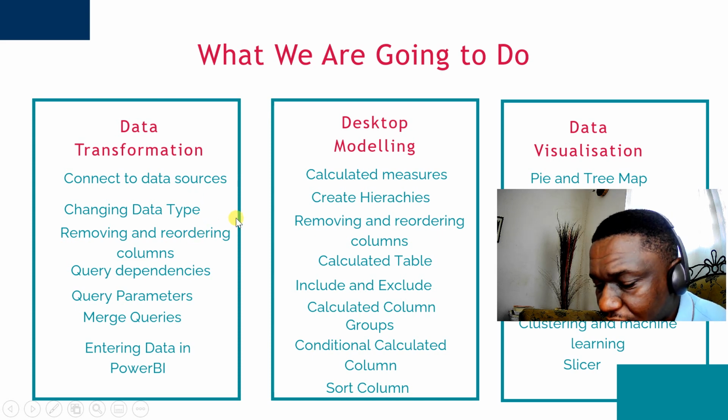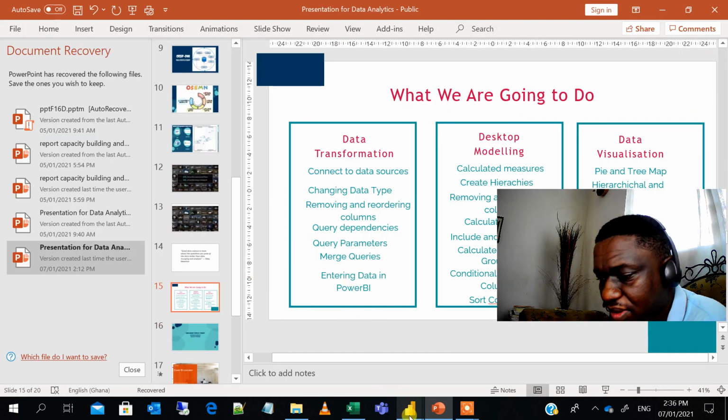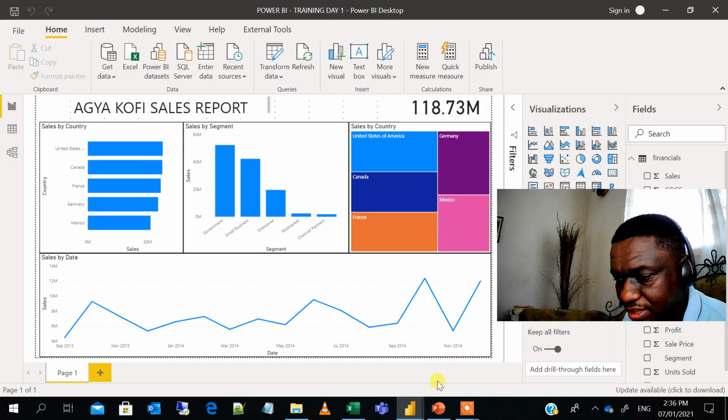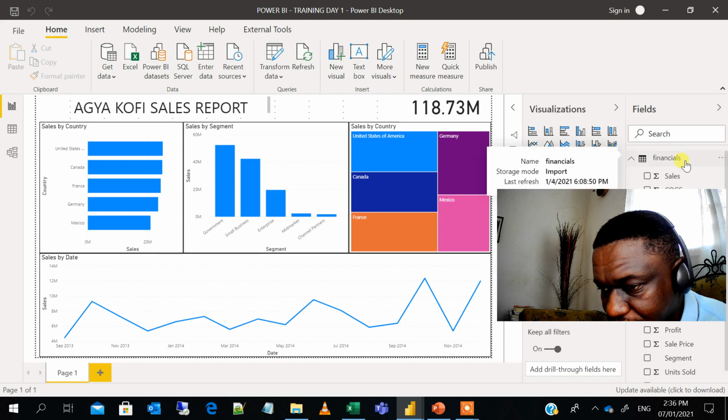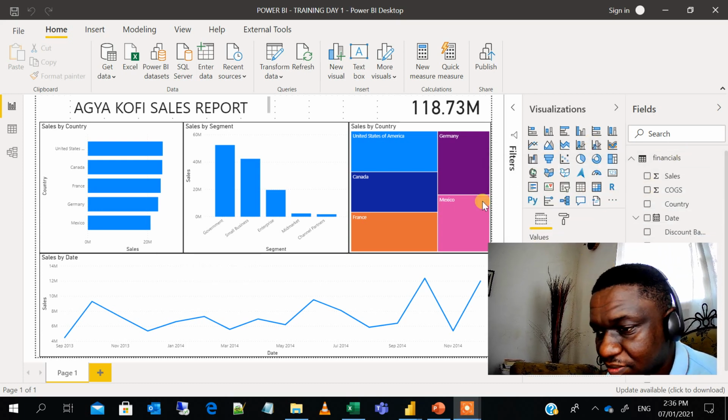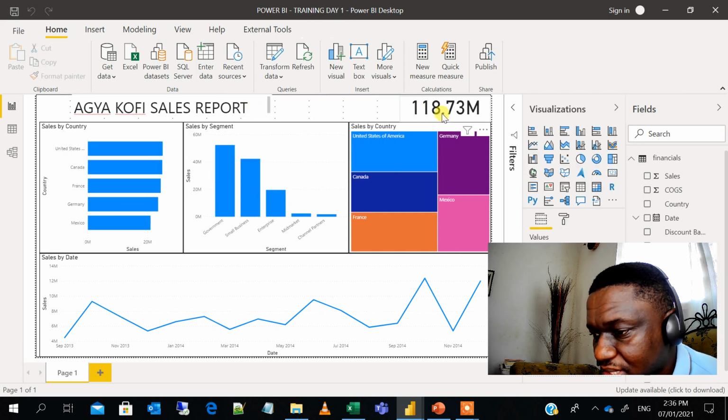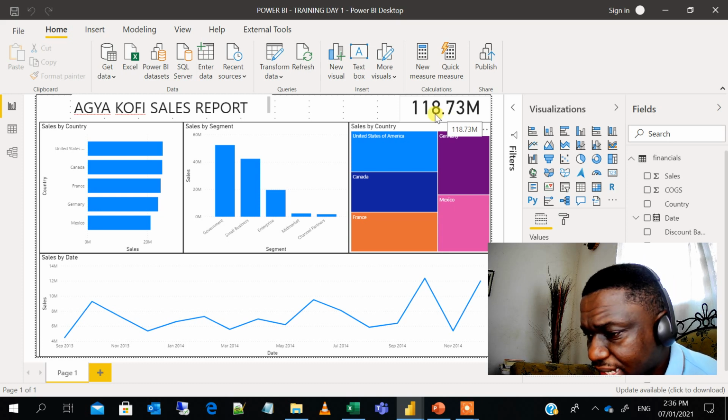So I'll go straight into the Power BI. The last time, I think this was what we were doing. We actually made a small report on the total sales by the company that we were looking at. So today, like I said, we're going to look more on the data transformation.